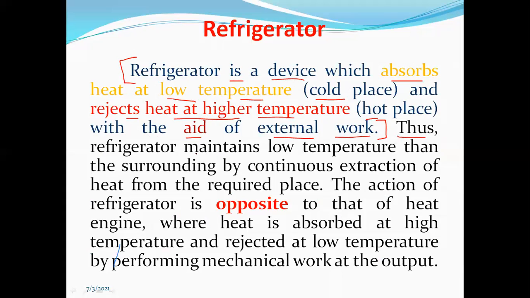Thus, refrigerator maintains a lower temperature than the surrounding by continuous extraction of heat from the required place. The action of refrigerator is opposite to that of heat engine, that is Carnot's heat engine, where heat is absorbed at high temperature and rejected at low temperature by performing mechanical work at the output. Okay, so this is the basic glance about the refrigerator with the discussion of its definition.